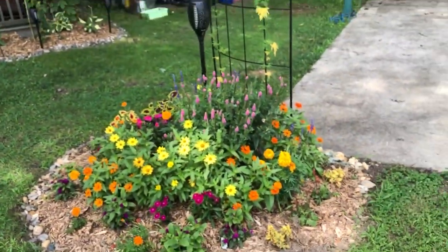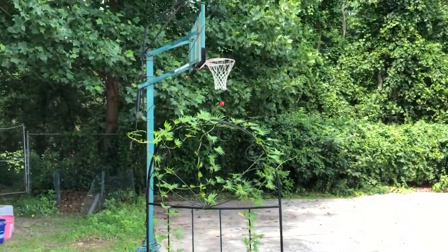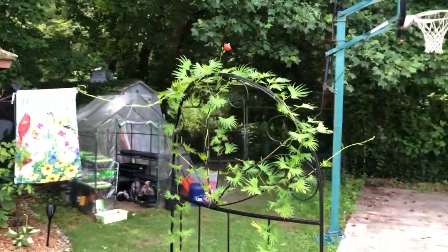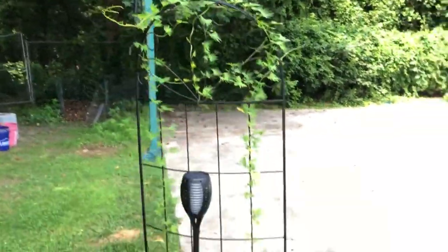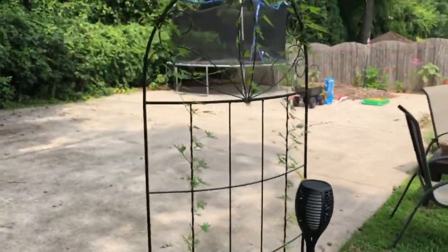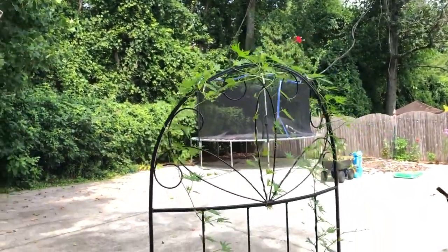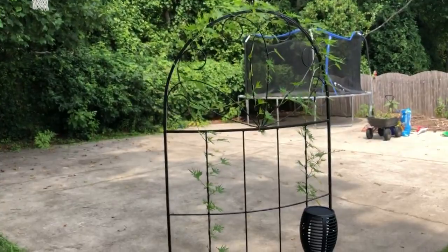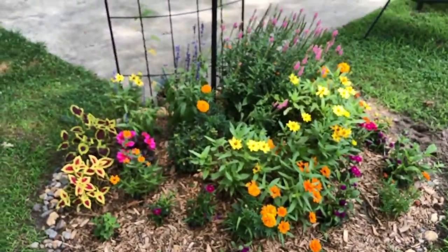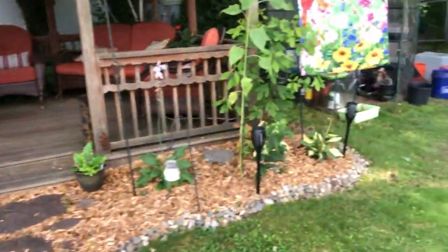This is a new little bed that I just created — I just wanted to add some color to the garden. And — oh, this is so wonderful — I was just going to say I'm waiting for these to bloom, and there it is! There's our first cardinal flower bloom! I've been waiting because it's been climbing and climbing, and there it is. That's going to be a good hummingbird attractor. I have other things in the garden that attract different birds, butterflies, and hummingbirds, but that one is going to be a good one as well.